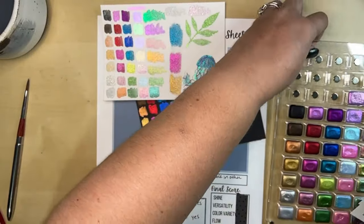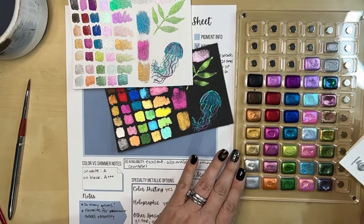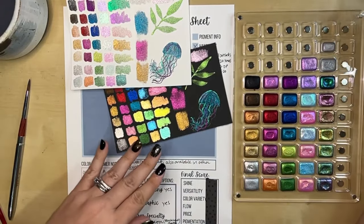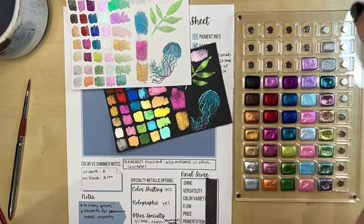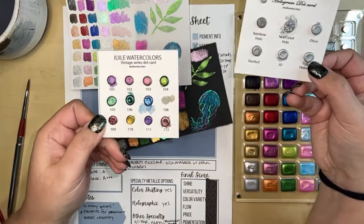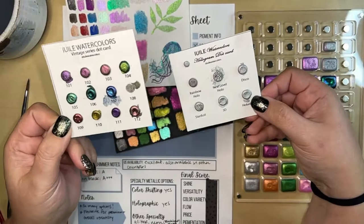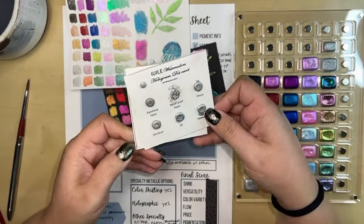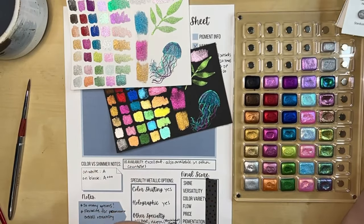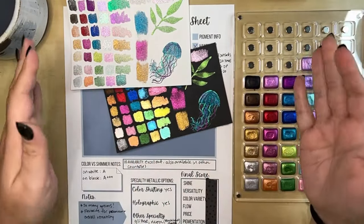She does have things changing in and out all of the time on her website, so just kind of keep that in mind as you're going to purchase from Jeannie. I know this dot card isn't out there anymore, but there are similar dot cards to both of these that exist in the ether. But again, I didn't swatch anything I couldn't find. So here's what we have.